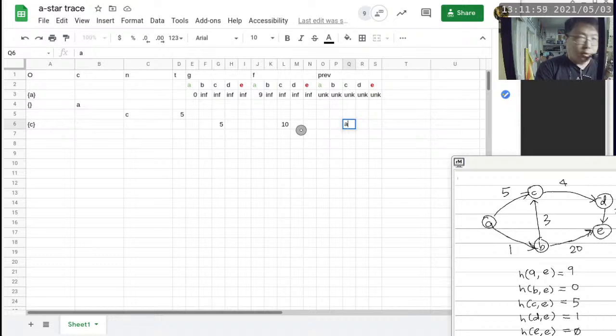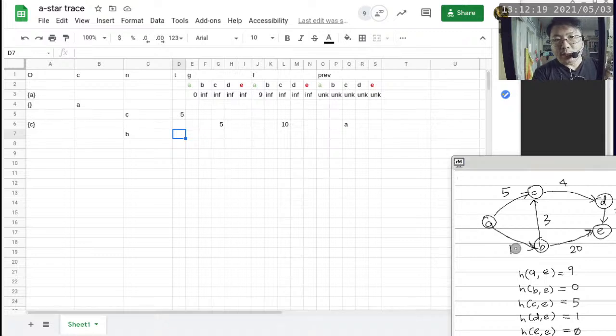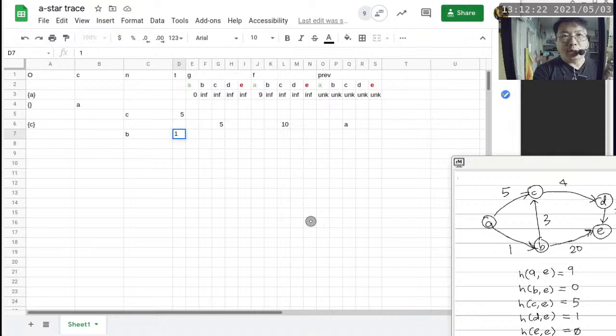Now we are ready for the next iteration of the for each loop to explore another outgoing edge from A, which is from A to B in this case. So now we're looking at g of A, which is 0, plus the distance of AB, which in our graph has a distance of 1. 0 plus 1 is 1. And now we have to compare that 1 to g of B. G of B is currently infinity. 1 is less than infinity is true, so we have to get into the loop to update a few things.